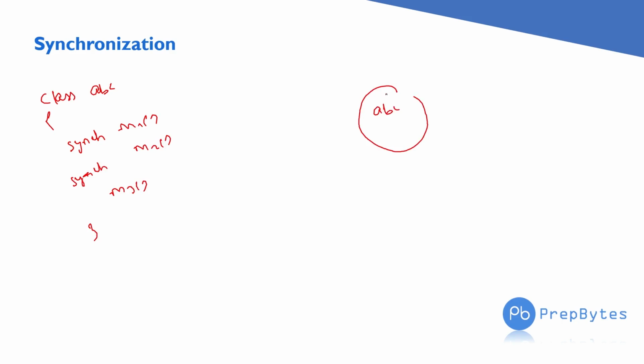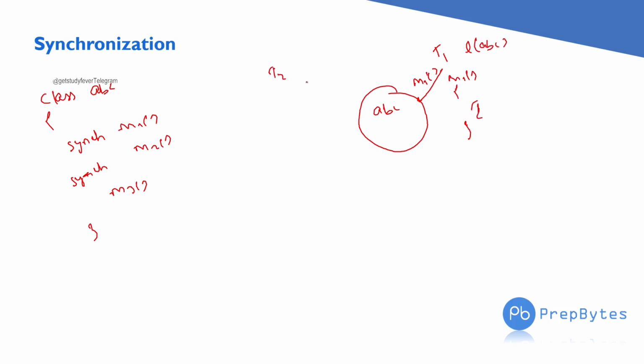For example, I have a class ABC. Then I have a synchronized method M1, a synchronized method M2, and a normal method M3. I create an object of my class, and these three methods are present inside of it. Now T1 arrives and says, I want to execute the M1 method. So ABC will say, okay, no other request is pending, so I will give you my lock. T1 starts executing M1, correct?